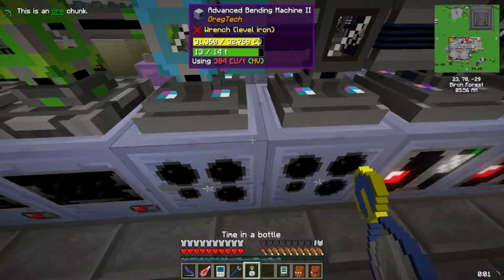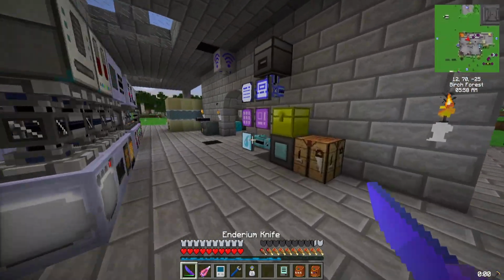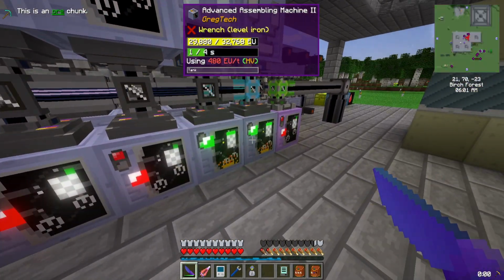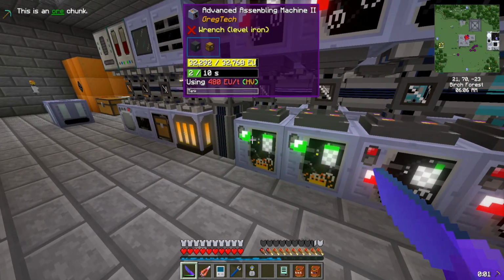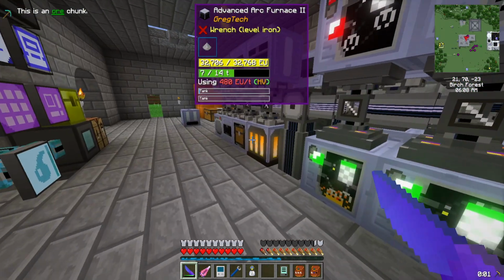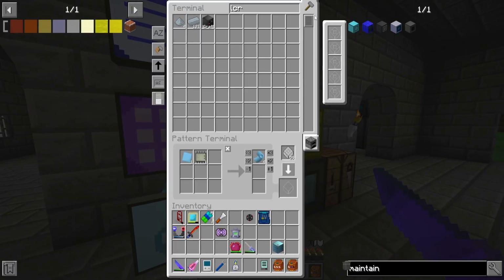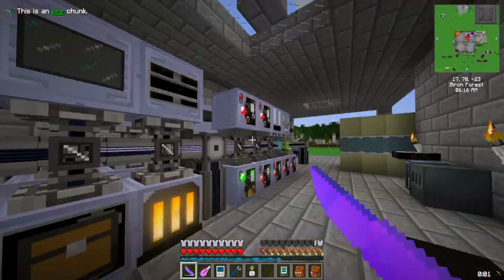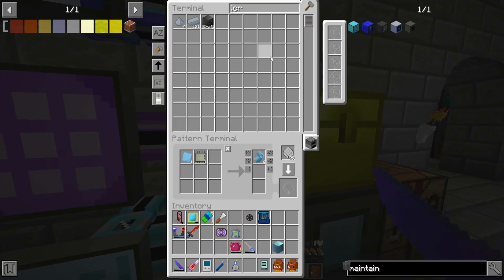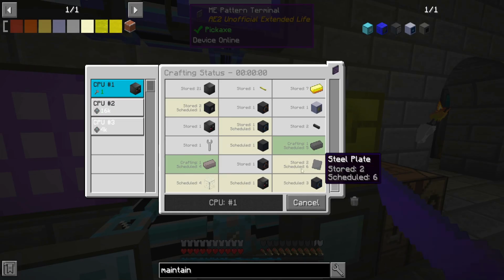You go over here, help the bending machines out. I think those are going to be our bottleneck. And wherever the energy hatch is also going to be a big craft, but I think it's already done with that one, or it's currently doing it. Nope, it's done. It just finished it. I saw it as I closed the window.